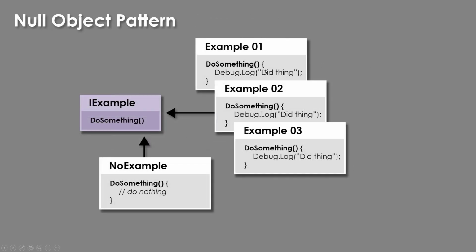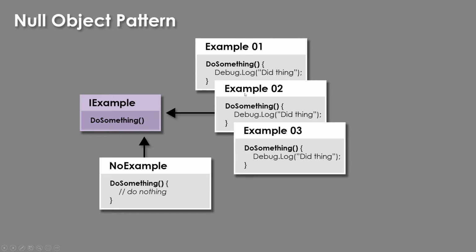To go one step deeper and see what some pseudocode might look like, we could have an interface. In this case, we talked about iWeapon. We'll look at iEquipable. It could be iMonster. It could be iAbility. Just anything you want, really. And in this case, it's iExample. And something that all iExamples have to implement would be the method doSomething. So in our first example, we do something and we do a thing.